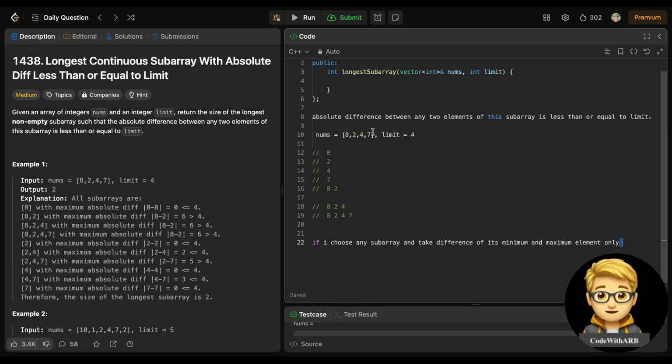Because we need to take the absolute difference of any two elements of the current subarray, which must be less than or equal to limit.